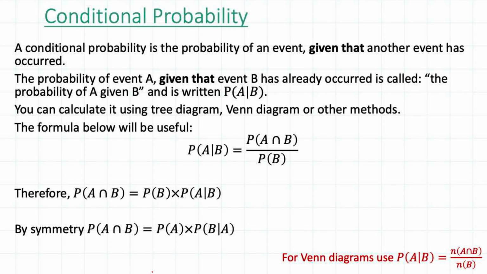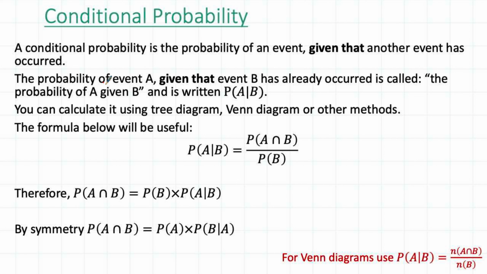So from independent events, we move to conditional probability. Conditional probability, you've actually dealt with it, but maybe not recognized that it's a conditional probability. The idea behind it is that there's a condition to your probability. So it's the probability of an event occurring, given that another event has already occurred. This is a very important concept. Before calculating the probability you want, you're already assuming that something has already happened.